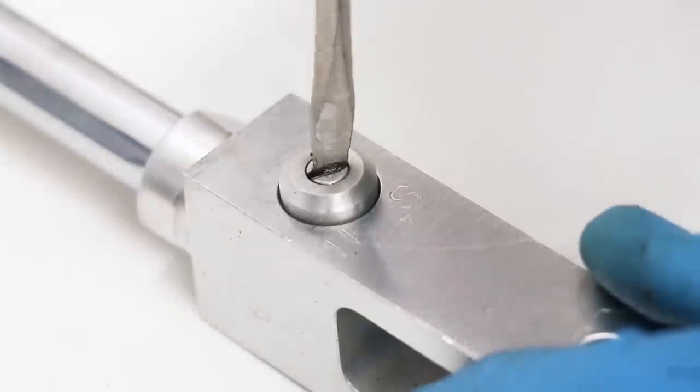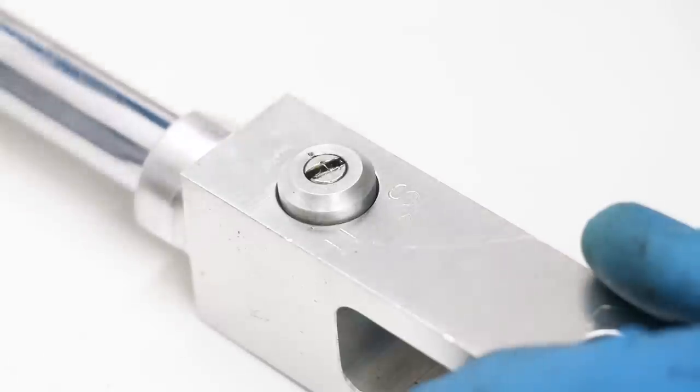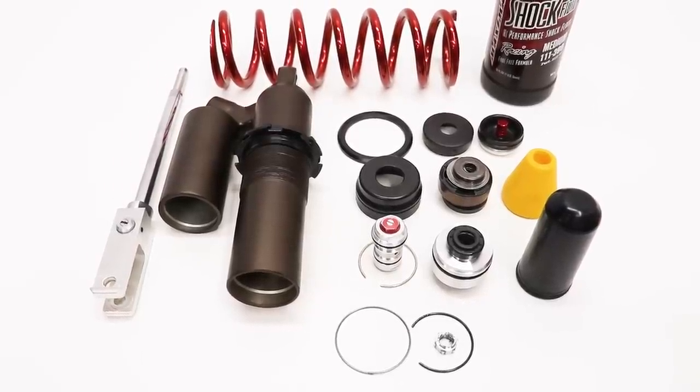Holy crap, it is unbelievable how smooth this adjuster is now. If you have a sticky adjuster, definitely give this a try. Okay, time to slap this shock back together.